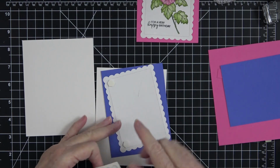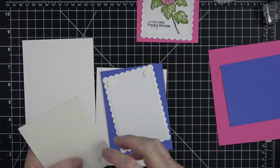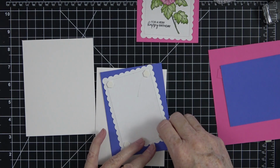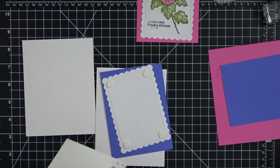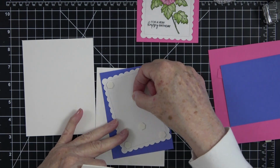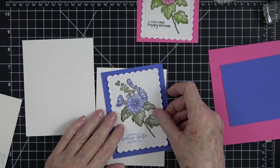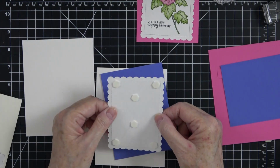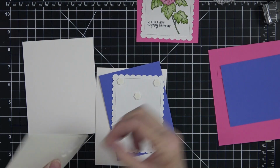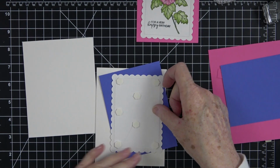You can see the stem because the alcohol markers will bleed through your paper. But the ink did not. So had I colored this, we would have had a little bit of a bleed through. Now I'm going to put 2 in the middle, and I think that's sufficient for holding this on there. I don't know, it feels like it needs a little bit more right there. I'm going to put 1 here and 1 here.